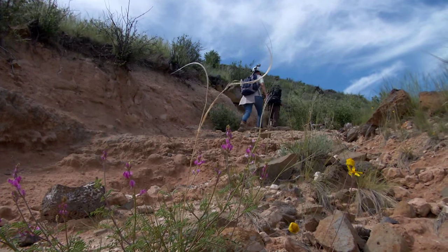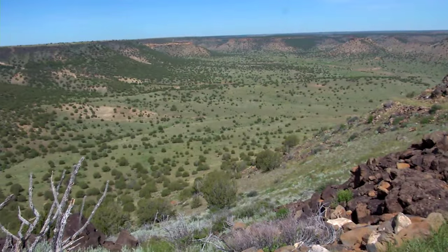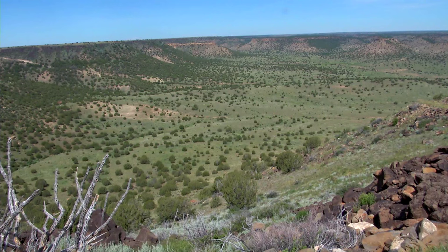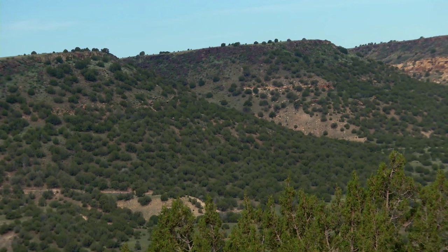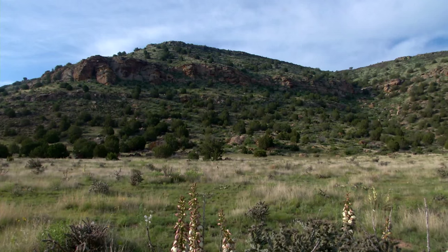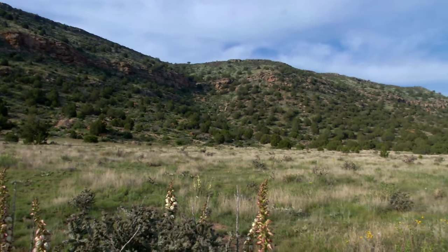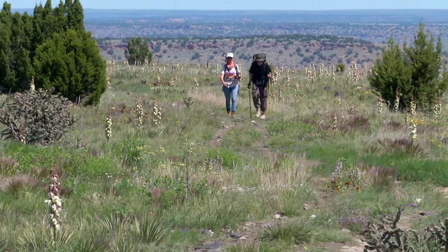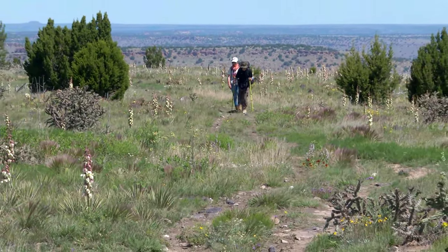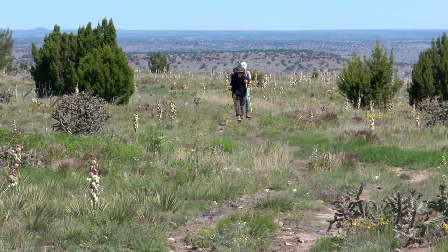Well, here we are, mom, at the top. It's all worth it. Truthfully, what amazes us the most up here is how big the mesa is — 28 miles long, about the distance from Oklahoma City's Devon Tower to Memorial Stadium down in Norman. I don't think you realize how big it is, not just tall, but how there's a whole world just up here. It's so big you forget you're on top of something, and there's another full mile to the summit. You don't even realize how giant it is until you look behind.